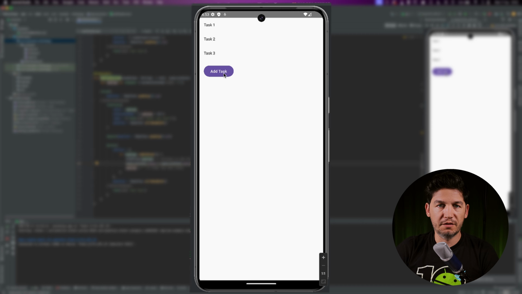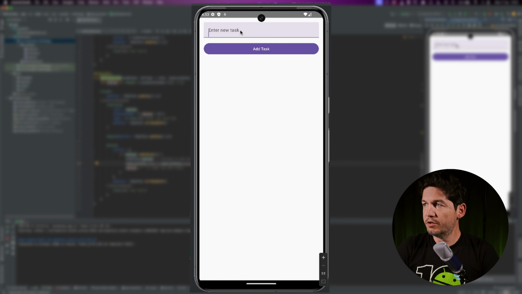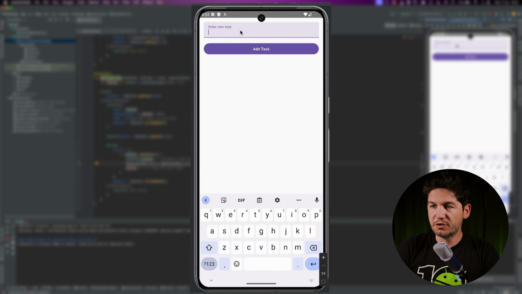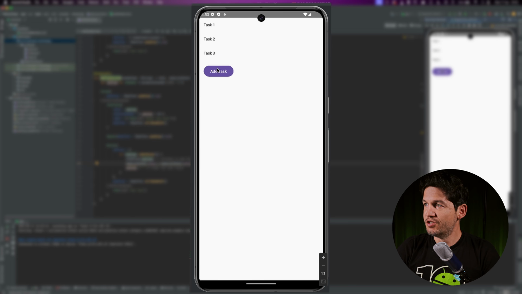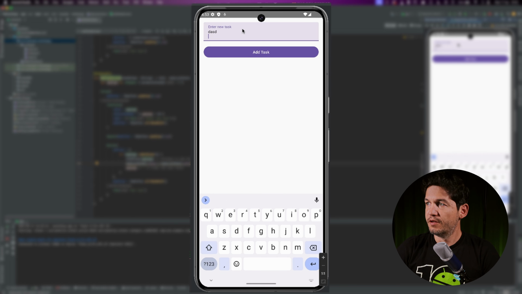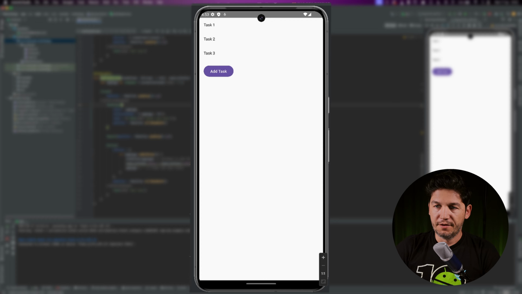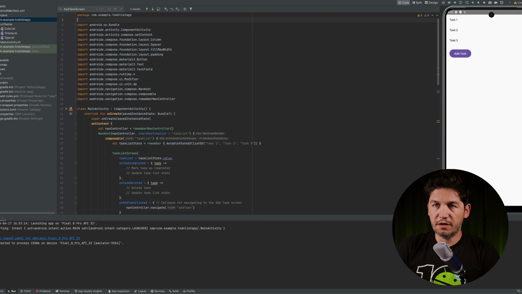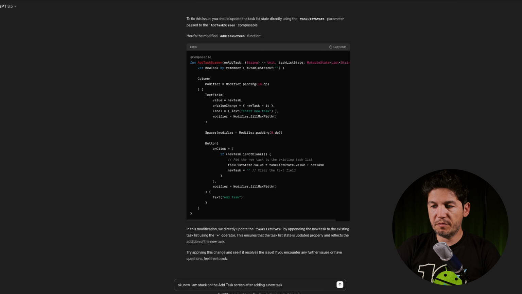In providing the solution, ChatGPT kind of deleted some old code which stopped some other functionality. So it fixed a bug, but introduced a new one. Nice. Nope. Okay, not working. I don't want to debug it myself. I want ChatGPT to do it. Okay, now I am stuck on the add task screen after adding a new task.